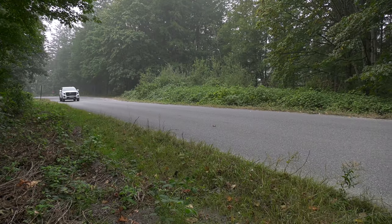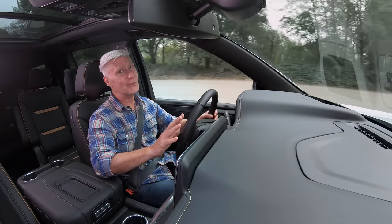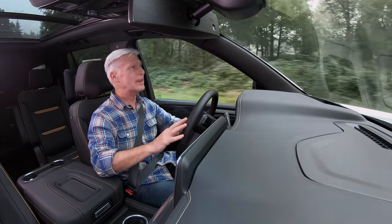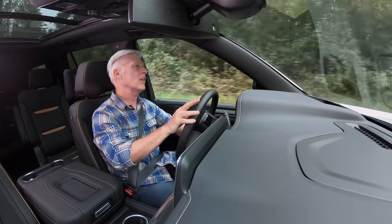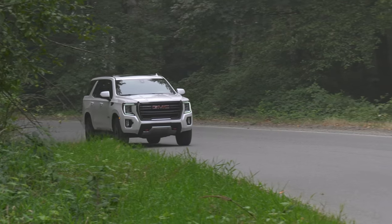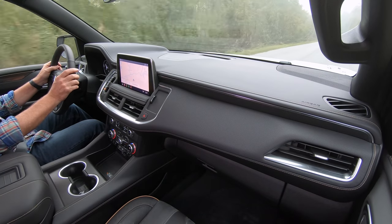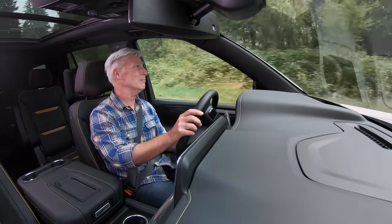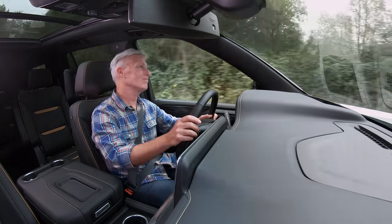For a 5,700-pound truck, Yukon is mighty docile. The independent rear suspension makes a huge difference in ride quality — much improved. Add air suspension and magnetic ride control and this big boy really drives nicely. Hit a big bump and the chassis gives you a little shimmy. Yukon's wheelbase is nearly five inches longer, overall length up by six. Not my first choice for crowded urban driving, but it is composed, comfortable, and quiet. This would be a great road trip vehicle, except for the gas bill.